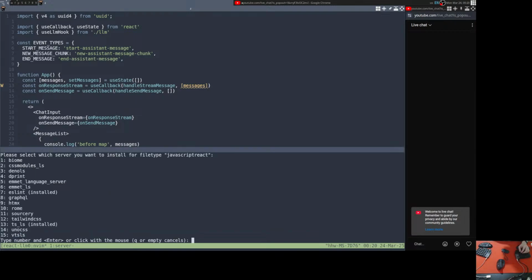Yes, length. Emit language server. GraphQL. VTS, Celestino, biome. SLS and ESLint.